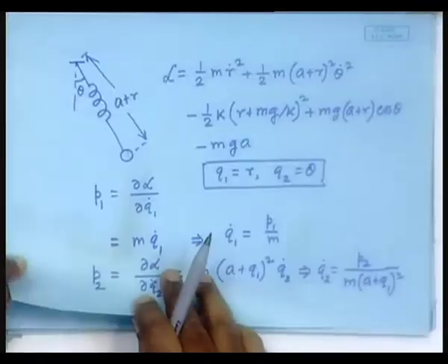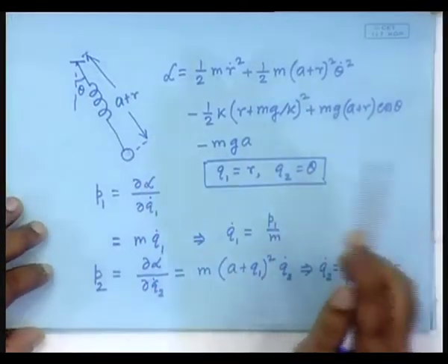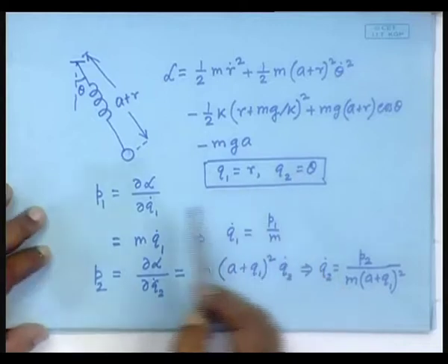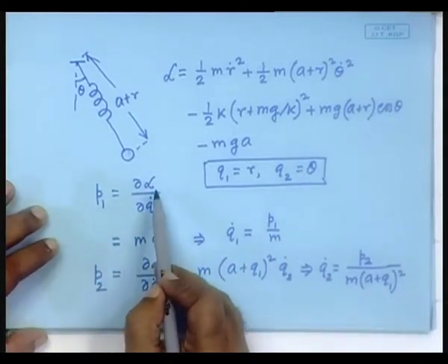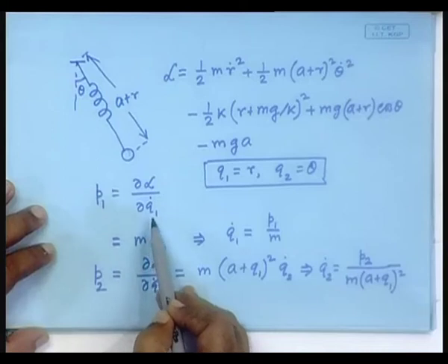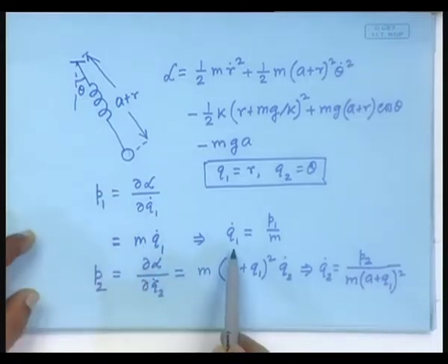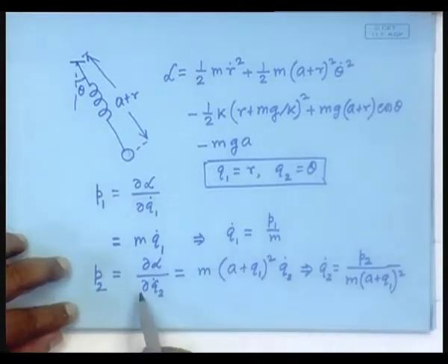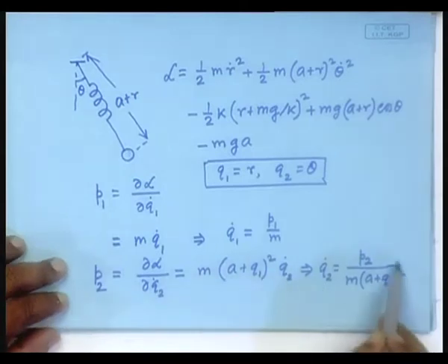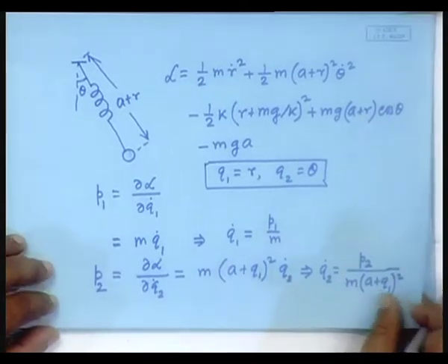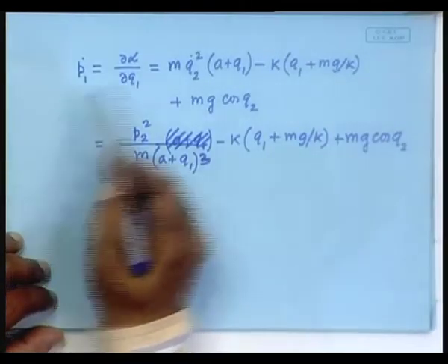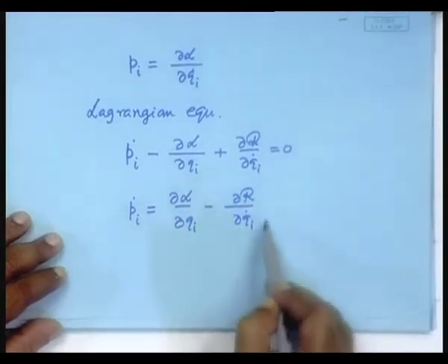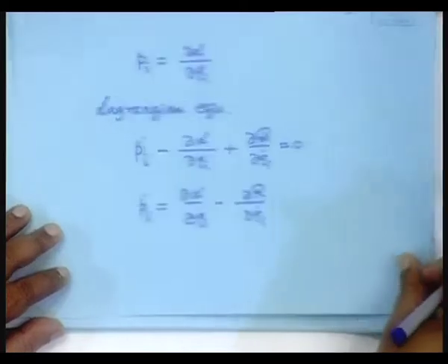So, the first point was that in this problem we had the Lagrangian already derived. We said that let q 1 be r and q 2 be theta, and then your p 1 is the derivative of the Lagrangian with respect to q 1 dot, which yielded this. So, that directly yields q 1 dot as one first order differential equation. P 2 was this, that directly yields q 2 dot as a first order differential equation. P 1 dot then is obtained from this equation, and in this specific problem, this term being 0, it is only this much which we wrote down.